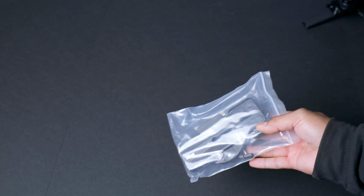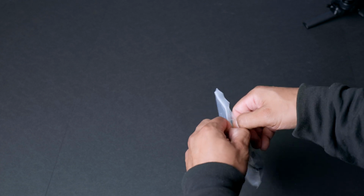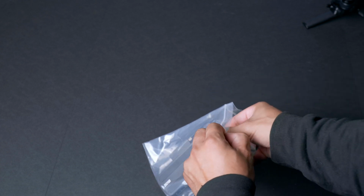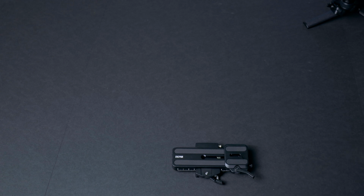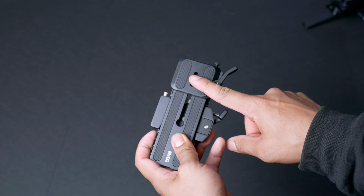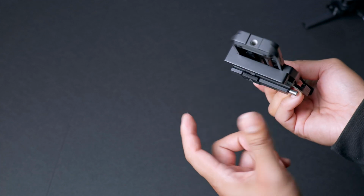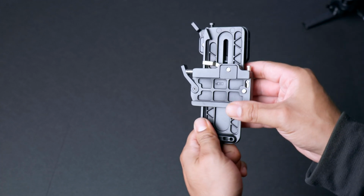These are all the base plates that you actually need for filming and for putting your camera on to the gimbal. So let's take it out of the package here. And this is what it may look like. I guess some packages come with this taken apart, but you get a base plate here, you get another base plate, and then you get a third one at the bottom. So that's what this looks like kind of put together.